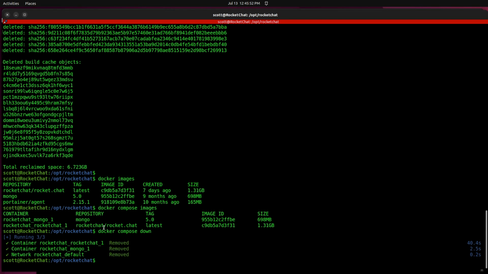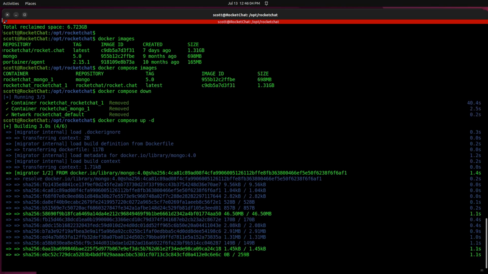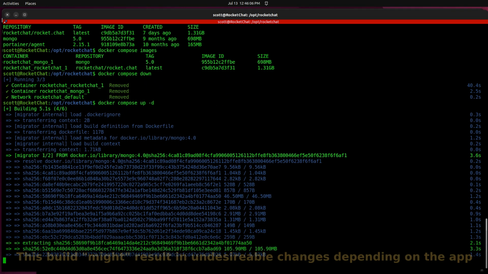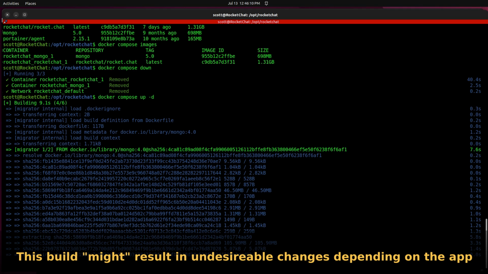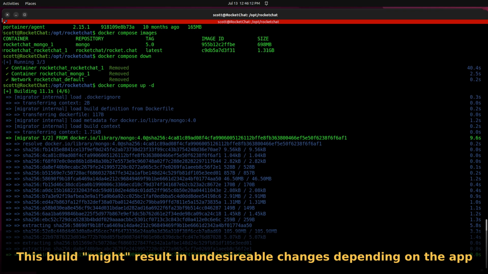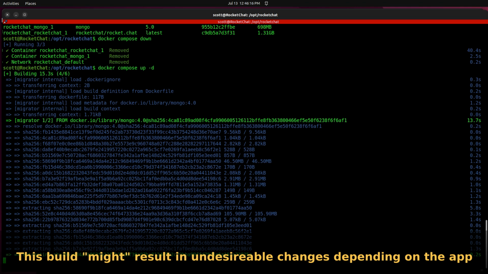And in order to start Rocket Chat back up, we just do a docker compose up -d to detach. And you can see that it is in the process of performing a build. So this is kind of interesting because it noticed missing components as a result of our prune.